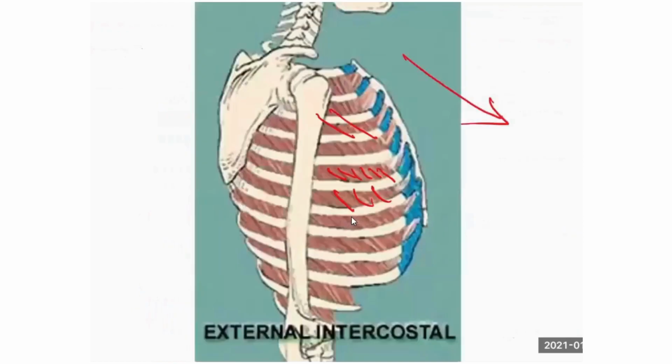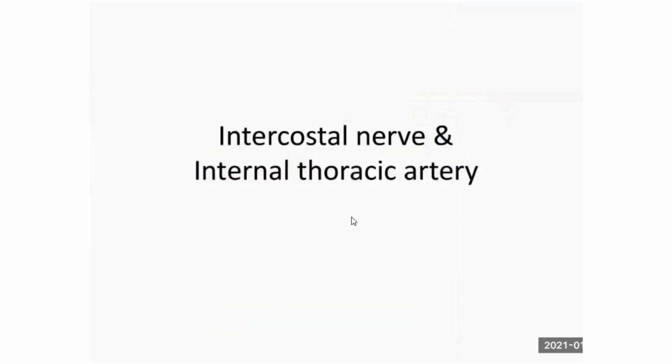I said intercostal space. Am I right? These spaces are called intercostal spaces. What is the content we saw in the intercostal space? Muscles we see: external, internal, and transversus, which are for inspiration and expiration. But the intercostal space, apart from the muscle, it contains the intercostal nerve.